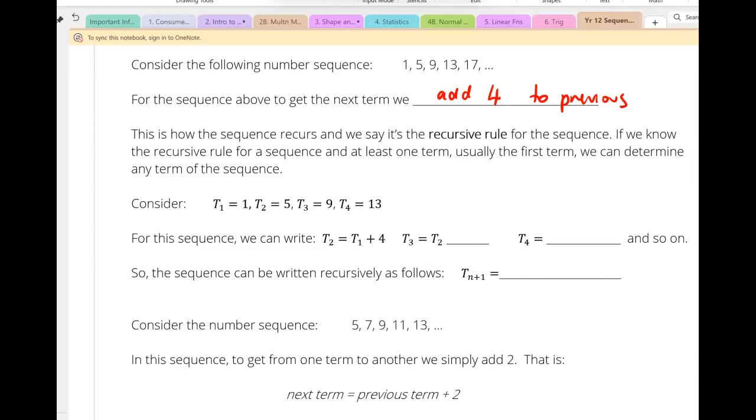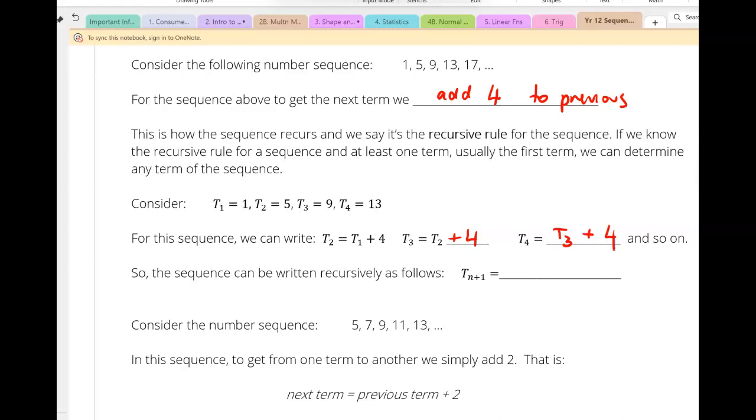as a recursive rule. And the way we do that is to consider some patterning first, so you can see what's going on. So the second term is equal to the first term plus 4. We all decided that that was okay. To get the next term, we just add 4. So term number 3 is equal to term number 2 plus 4. And what would the next one be? Term 4 would be term 3 plus 4.